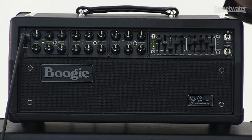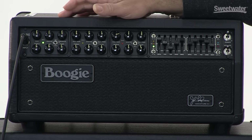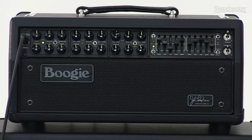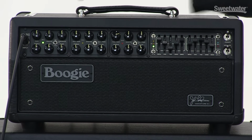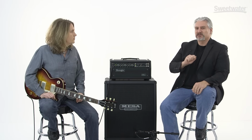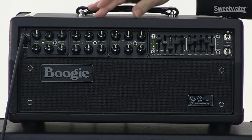Right. So they've set things up so we have three channels. The first is a really clean channel. In fact, we've been trying to drive it into distortion and had it on 10 and trying to get it to break up. And it has a ton of headroom. So if you're looking for clean sounds, that American sparkling kind of a clean tone, that's going to come out of that first channel here. The second channel and the third channel are actually very similar. The difference between those is really as if you had taken that first drive control on an original Mark IIC Plus and turned it up about two notches. So that's really the only difference between these two channels.